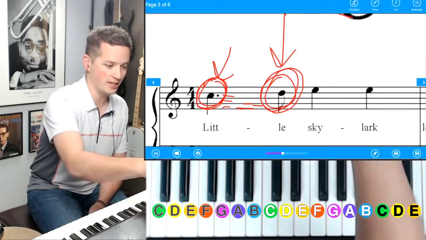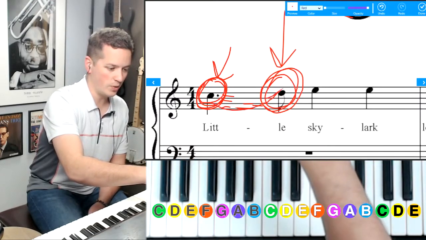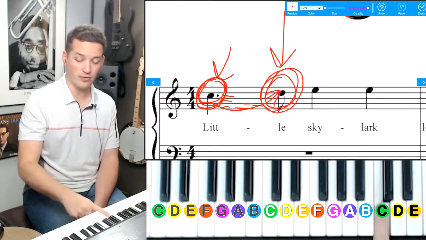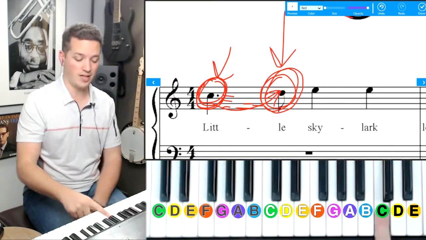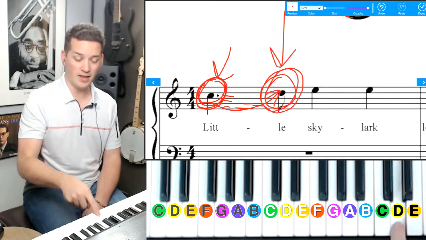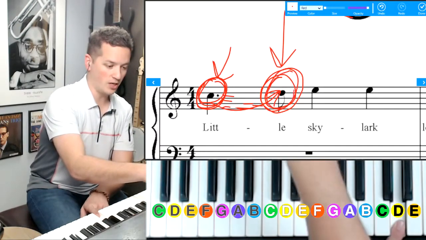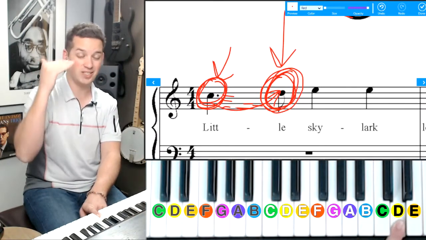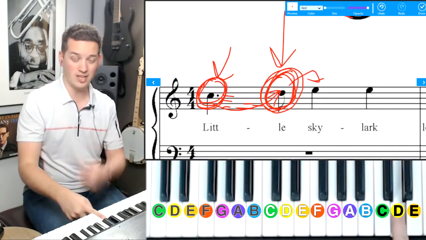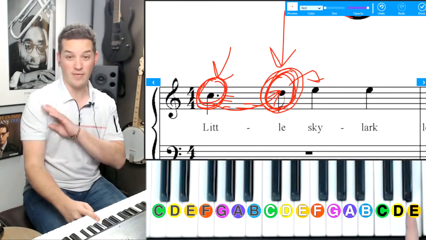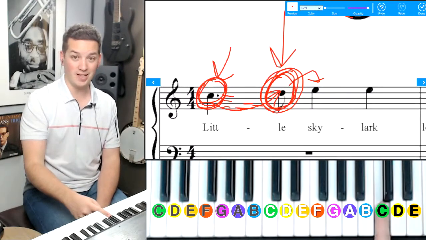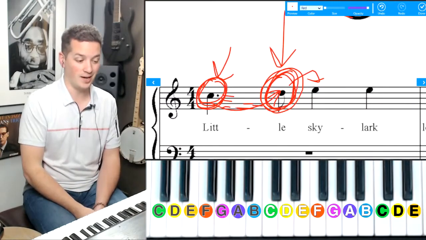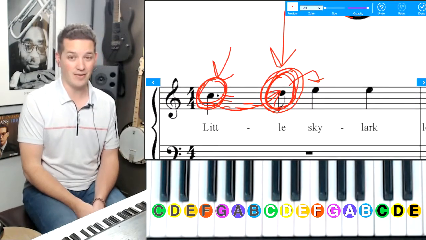So here we go. First thing is this one right here to this one is going up one step because it's on a space and it's going on the line that's right next to it. So if that was our first note, we're just going to go up one little step to there. Now, we're going to hang on to that note and say, all right, that one is on a line. We're going to go up one step to get to that one because we're going from a line to the space that's right next door. So we're just going to go one step up on the piano. And I haven't looked at that graph at all. All I did was find out what the first note was and then ask myself, this next note, does it go up or does it go down or does it stay the same? And that's called playing by interval, and it's a lot faster.